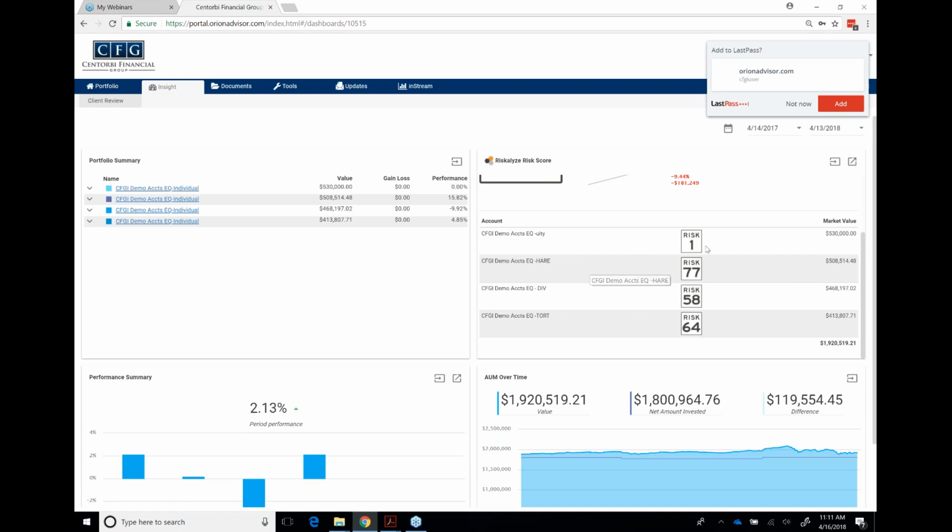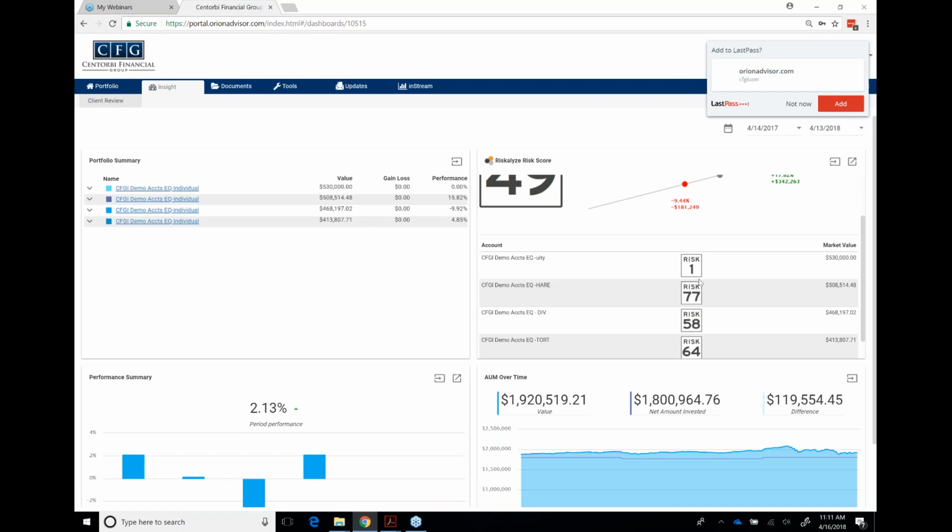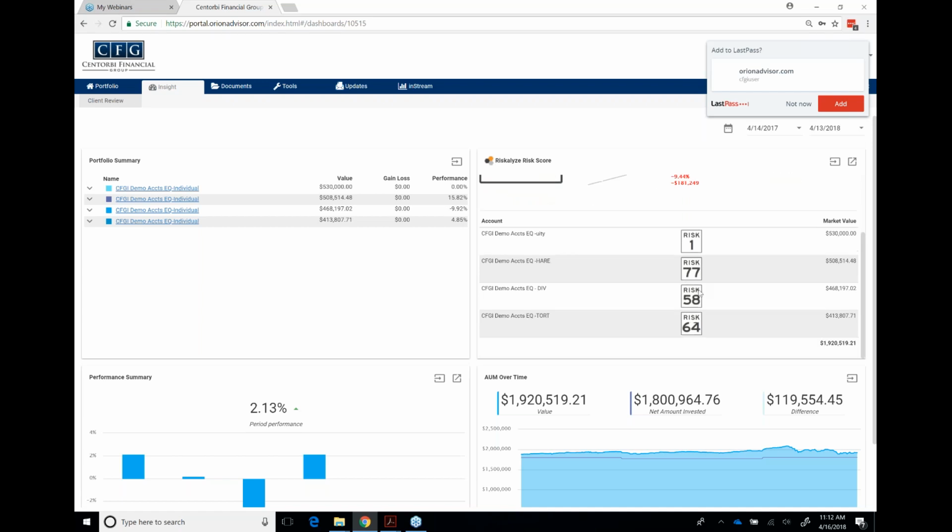As an example of this one here, this risk of 1 is a traditional fixed annuity, so we rate that as cash. So 1 is cash, 99 is the highest this risk number can go. The S&P 500 tends to be about 80. If we look at this portfolio here, it has about the same level of risk as the S&P 500. This one here has about 25% less risk than the S&P 500, and similar to down here.